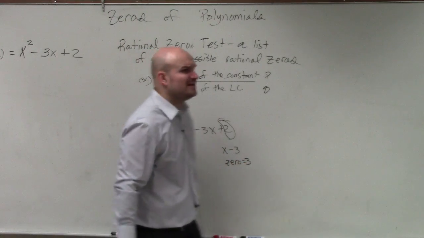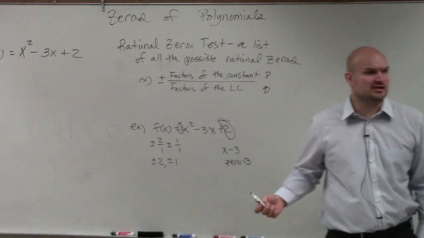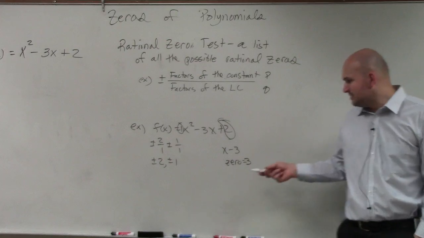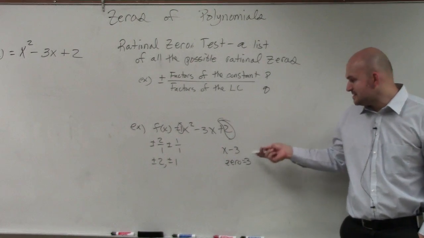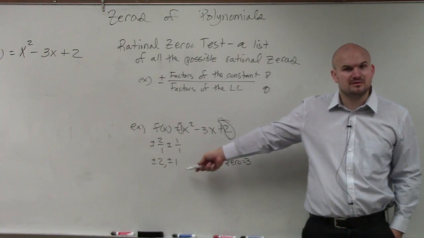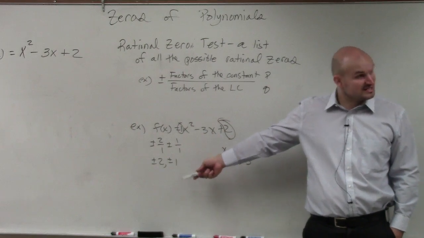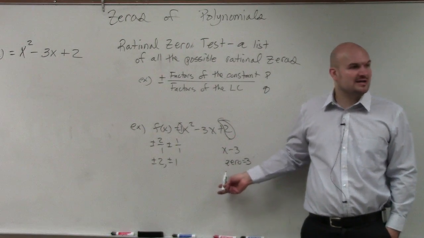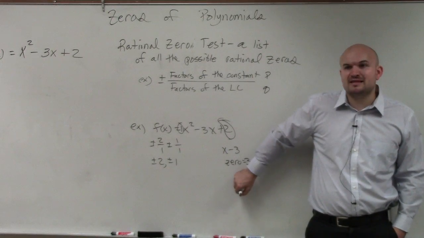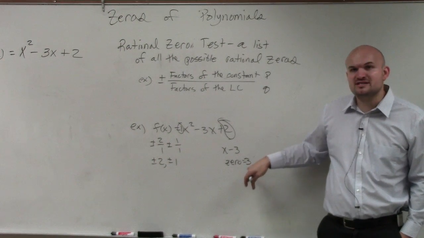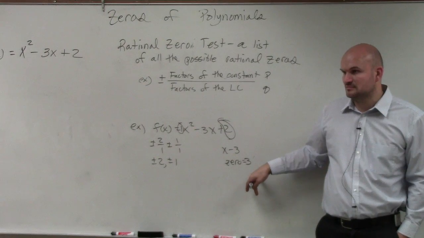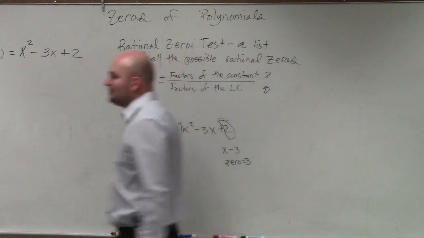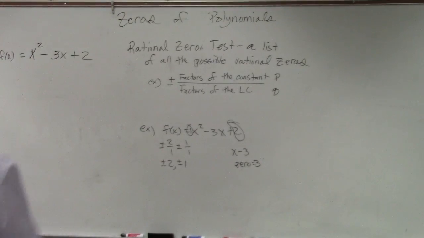Well, ladies and gentlemen, could we have not wasted our time doing long division to check to see if it was a zero? Because using the rational zero test, is it possible for 3 to be a zero? No, because it's not listed as a possible rational zero. So we could have not wasted our time and even tried doing long division, because we know by the rational zero test, 3 couldn't have even been a zero. Okay? So we'll talk more about these. Actually, for all of these problems, we're going to be practicing the rational zero test.